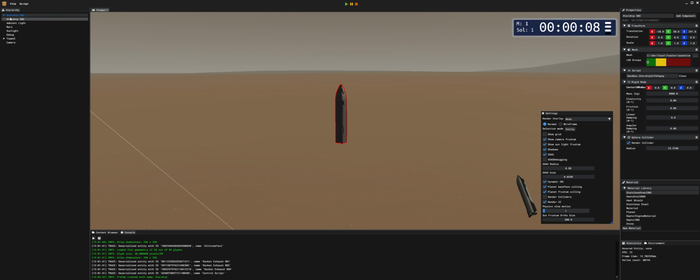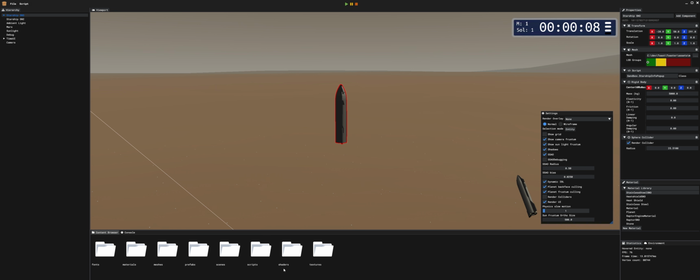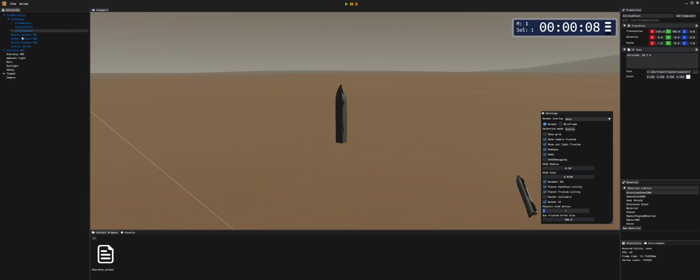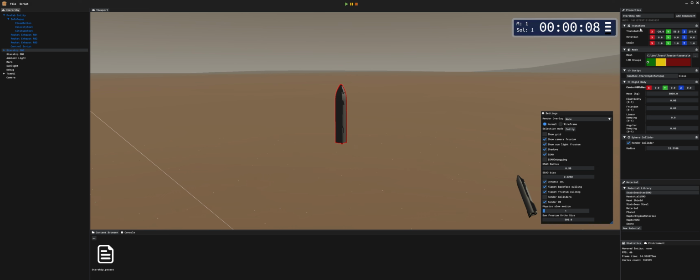Bam! And you can see now the text is blue, indicating that this is a prefabricated entity. We can go to the content browser and we have a new folder here called Prefabs. Press it, and here we have now the Starship that we just created. So what I can do now is drag it in, and we get a new prefab, and it has the exact same entities as the other one that we created it from. So if we just move it away, you can see we have a second one now.